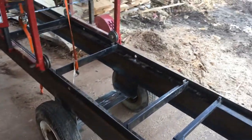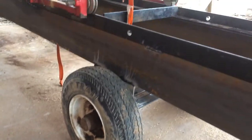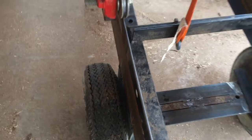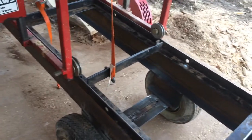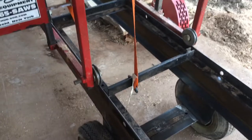Right there's the axle. It just has these little tires on it that I had laying around, so I figured I might as well use those. If I could do it again I wish I'd made it a little bit wider, because as you can see there's maybe a quarter inch of clearance on each side. If the tire ever goes flat it's going to probably rub up on the wall, so I might have to fix that in the future.